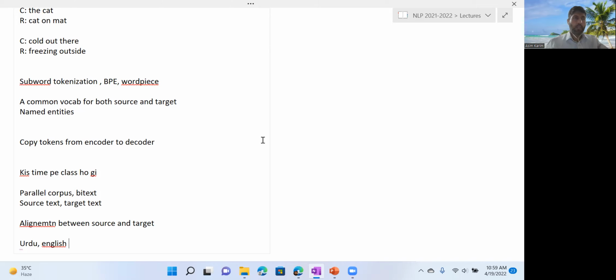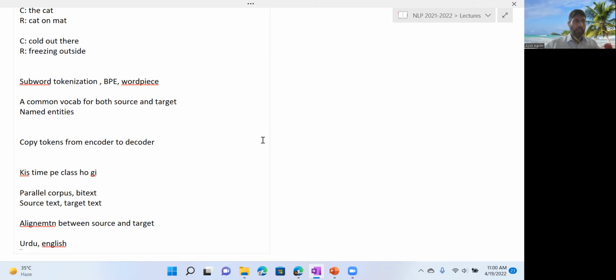So you can find the embedding of each Urdu sentence, each English sentence, and then compare the embeddings and do a greedy match. जिसके साथ सबसे ज़्यादा match हो रहा है, we say that this Urdu sentence correspond to this English sentence. ठीक है? So alignment problem has to be solved if you want to develop a big corpus for a source and a target language.